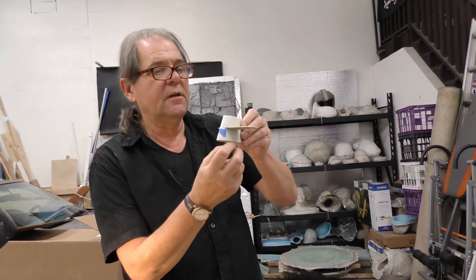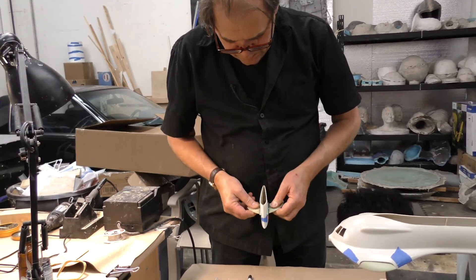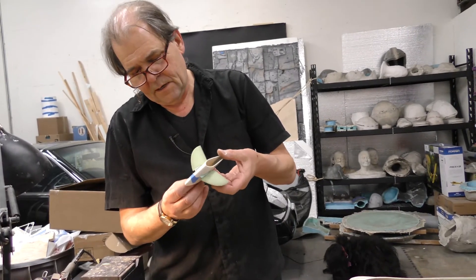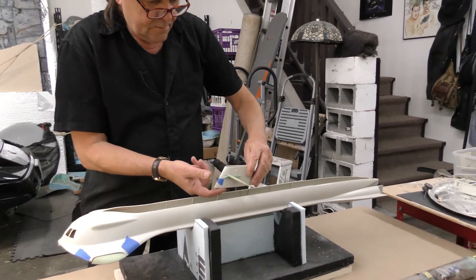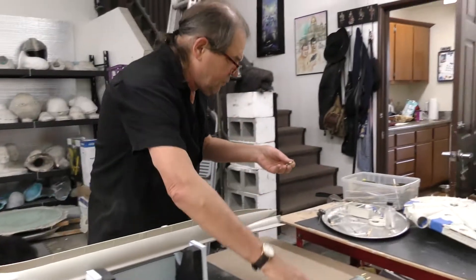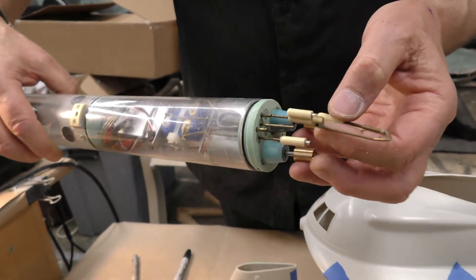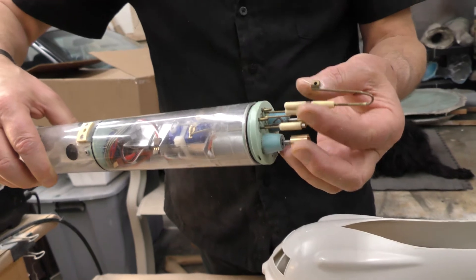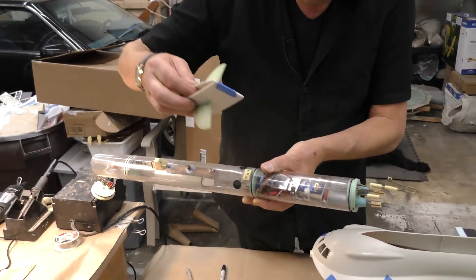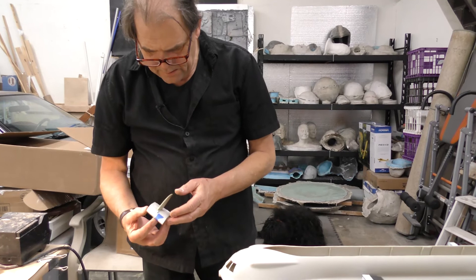The little bit that sticks out there — I forgot to put a hole in it, no problem, I'll put a hole in it. That goes like that. Force-fit the other one on — too tight. And now we've got both of them moving very smoothly and nicely. That will be controlled from here by a long shaft coming off the watertight compartment. This will connect like so. The wheel collar you see here will have a grub screw in it — also stainless steel — and there will be a piece of rod going to about here that will connect to that and move it back and forth. What I want to do next is install these lights in here.